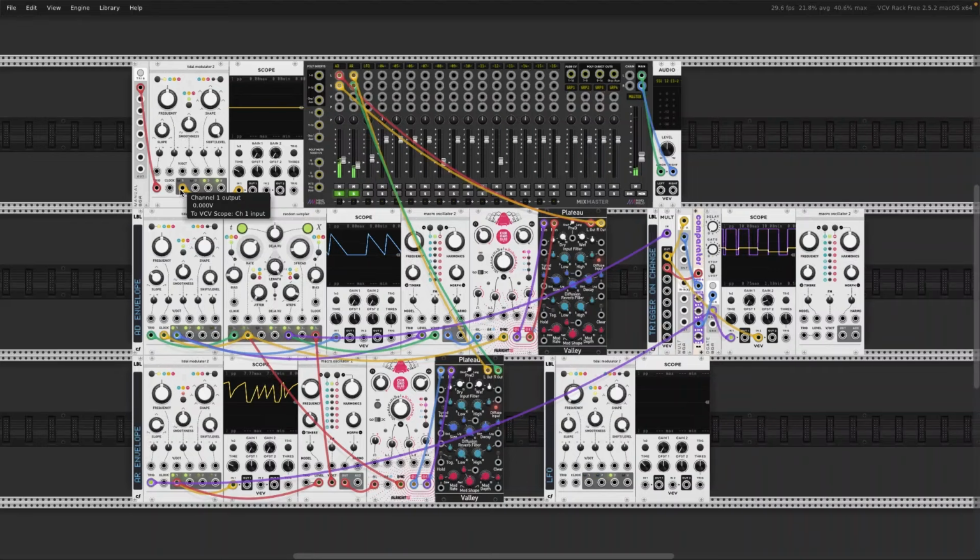And we are now using the main output here. And there are other three outputs as well, which depend on what mode you select up here, which ramp mode you select. And what is also important is that if you have the shift knob at the center position, then nothing is happening, because this works as an attenuverter. So if you turn it up, then you reach this peak. If you turn it further up, then you reach a higher peak. And if you turn it to the max, then you can get up to 8 volts. Of course, you can also get to minus 8 volts if you go into the negative direction.